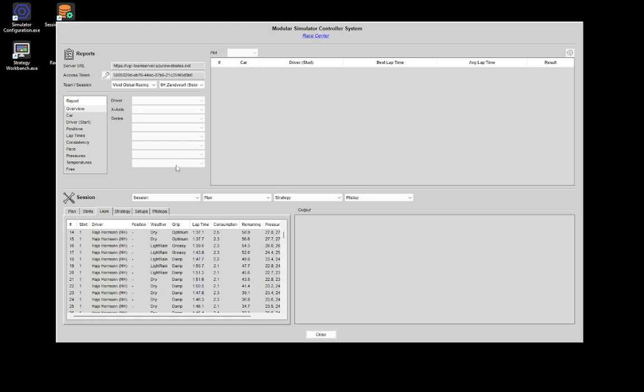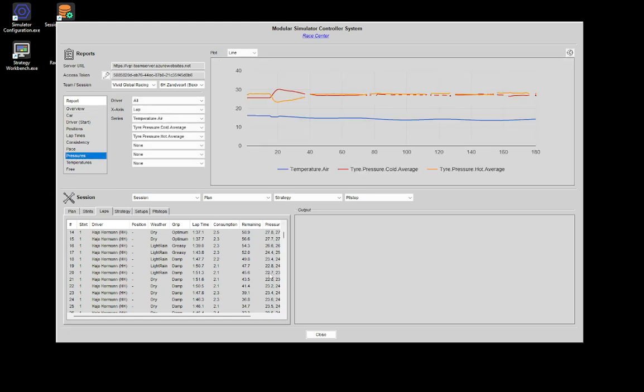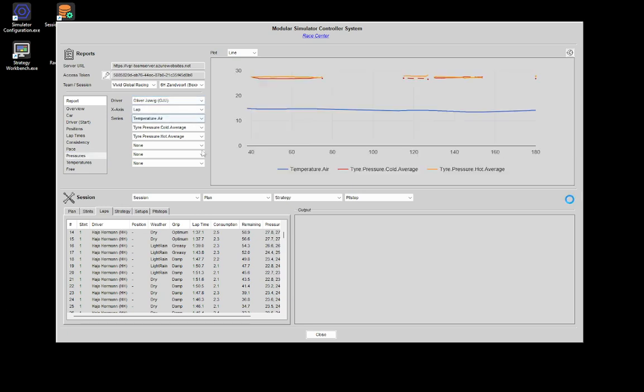And if you select, for example, here the pressure graph, you can now choose from which driver you want to see the data here. Currently selected is all, which means the graphs will show the data from all drivers, but you can focus, for example, only on me as a driver. And you see here, this is the first stint.